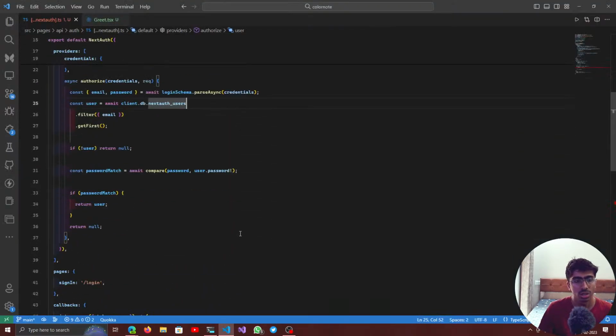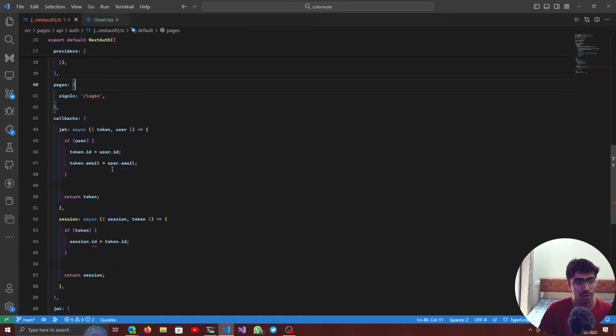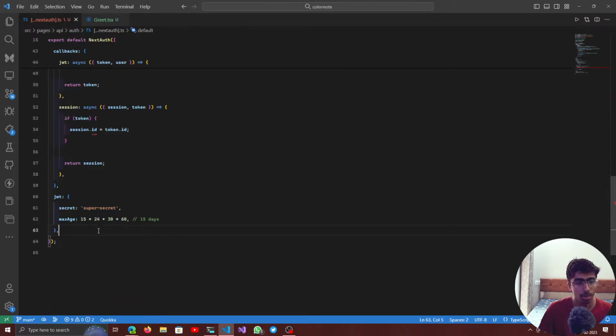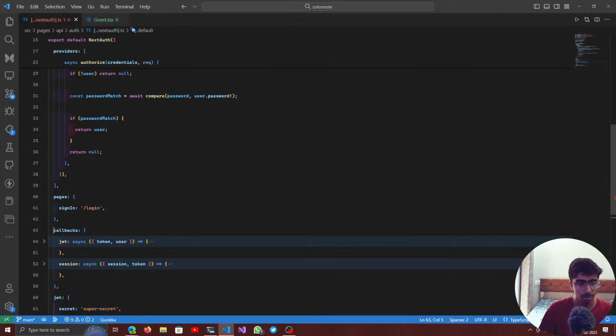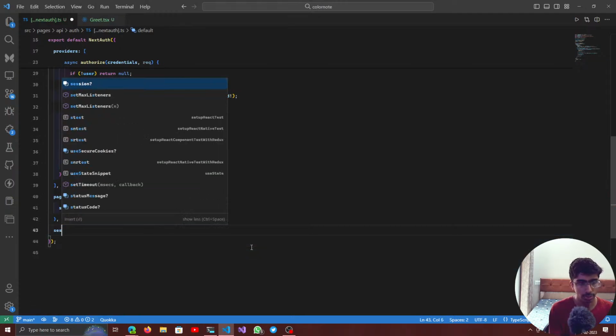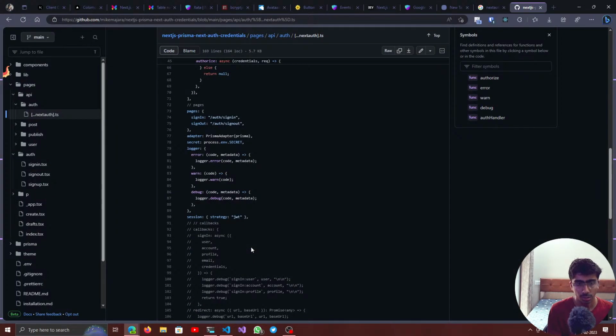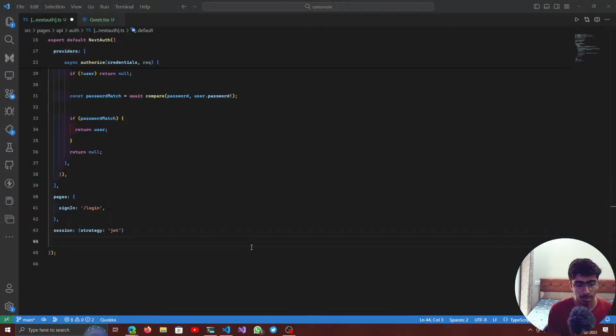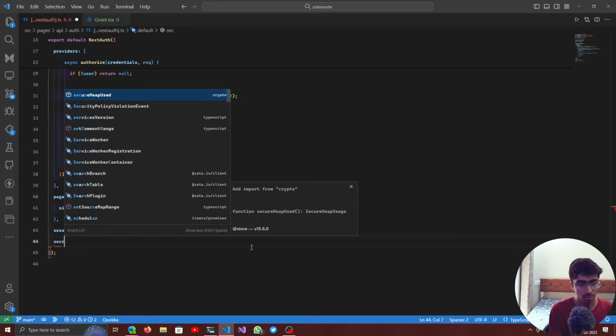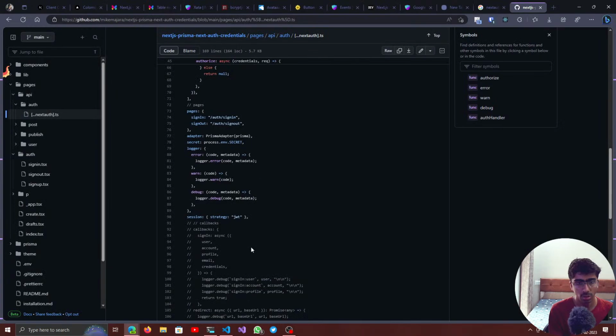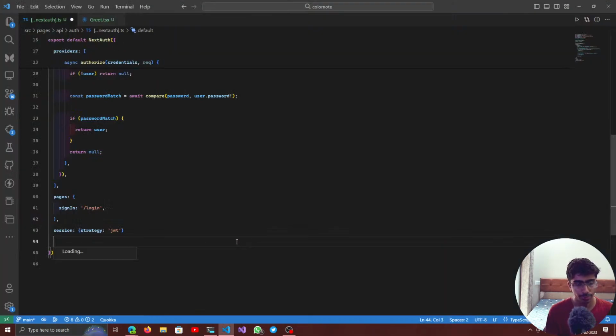Let's add the session strategy JWT. I'll remove all the callback stuff. Let's keep it simple. So the session strategy is going to be JWT, and it also has a secret. Oh, maybe it's not in here. It does show.